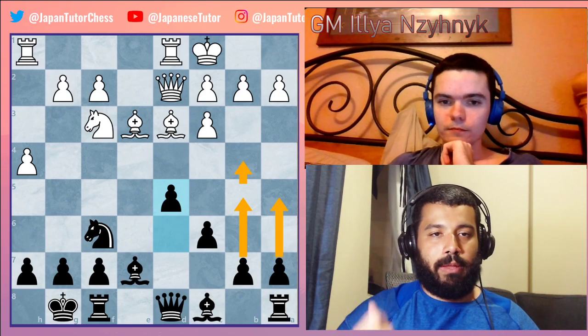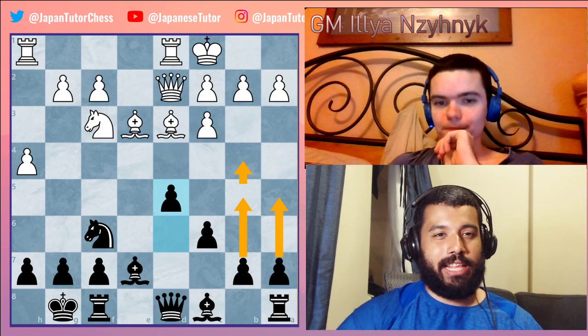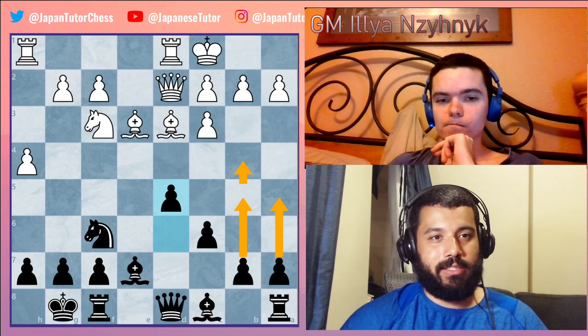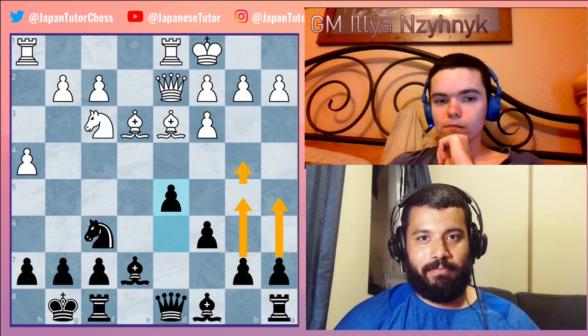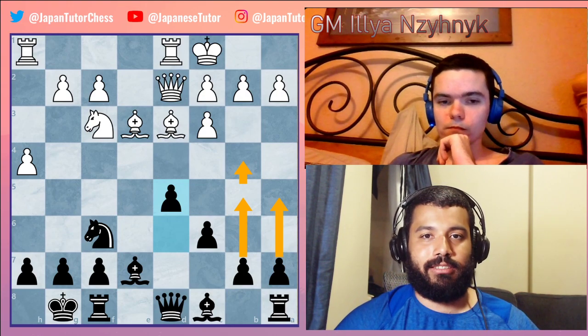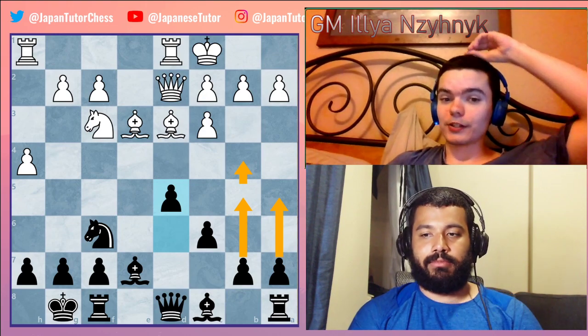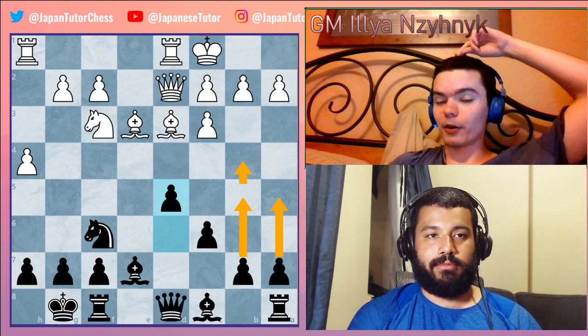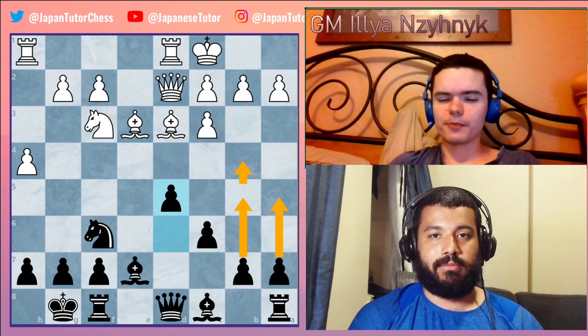Yeah, that's exactly the point. And I think it might be a bit too slow, because the c3 pawn, although doubled, acts as a beautiful protector. Yeah, I actually agree with you completely. However, I do not agree with you about the intention of c6 d5. I think the intention of c6 d5 is actually pretty straightforward.